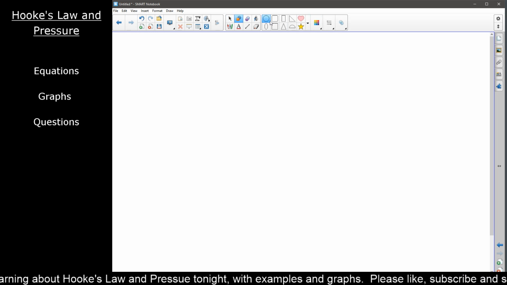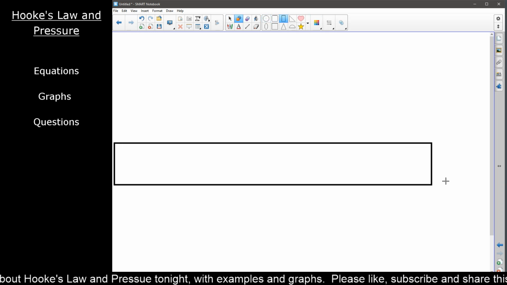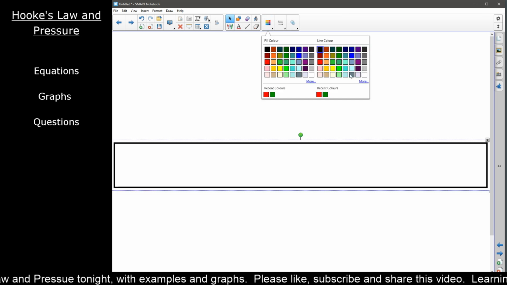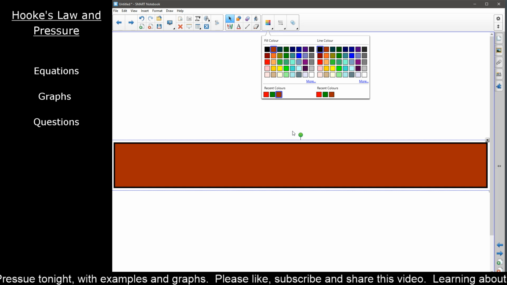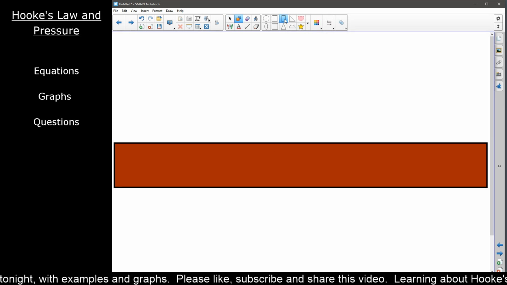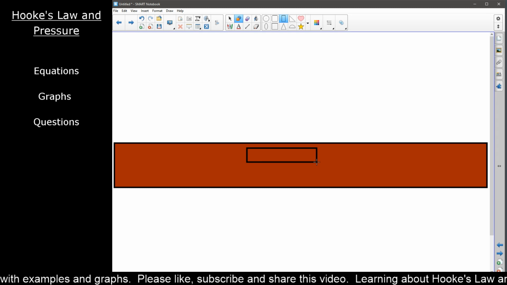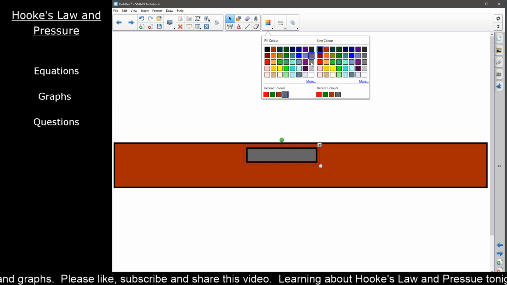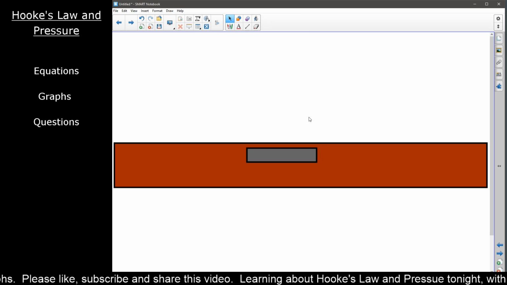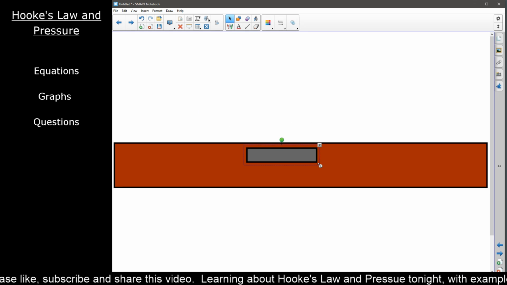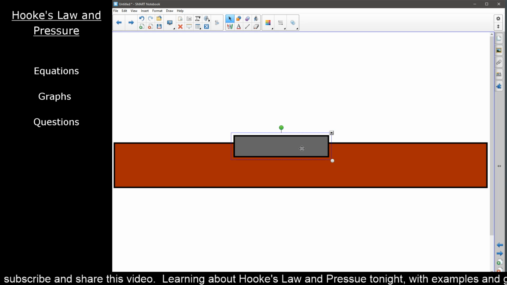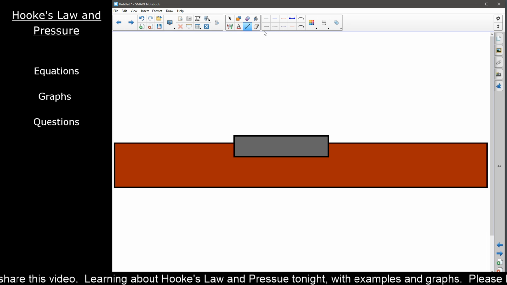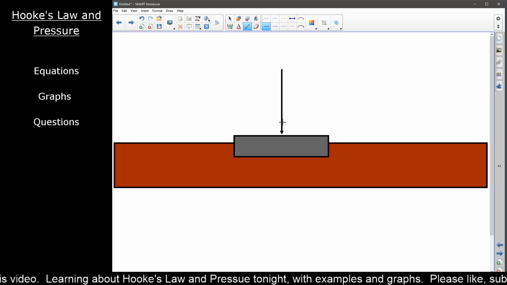So let's imagine that we have a desk or something like that there. Nice solid desk here. Get ourselves a little other brown going on there. There we go. And onto that desk I'm going to place a little metal block. So I need to get a little metal colour for that. Let's get a little bit of greyness going on. If we had time to play around, we'd probably play around with the gradient fill, but we're not going to tonight. So I've got that sitting on the desk, and what I'm going to do is apply a large, sharp downward force to it.